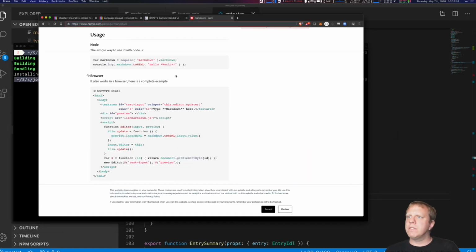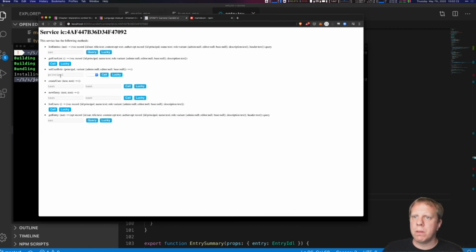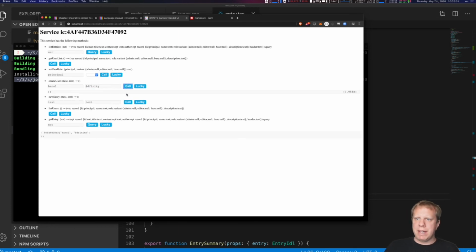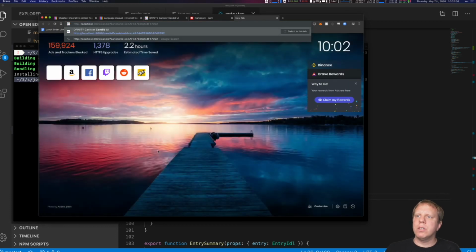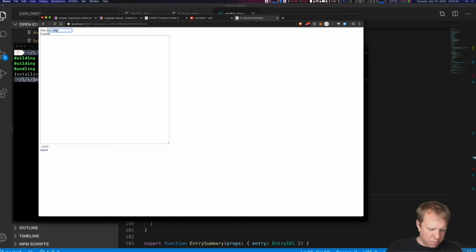Okay. And so, all right. So I'm going to create a user, and so at DFINITY. I am now an admin. And I'm going to go in the non-Candid UI now because I can create a new entry. My new entry. This should be markdown. New paragraph.